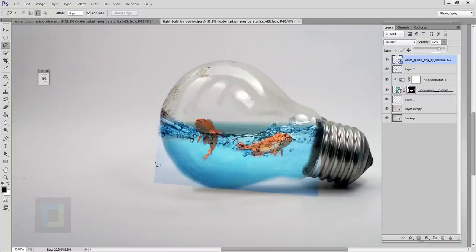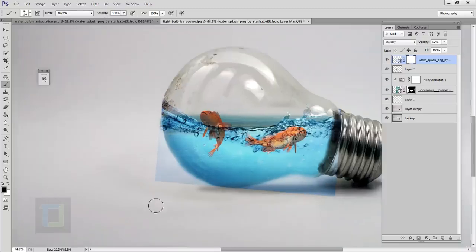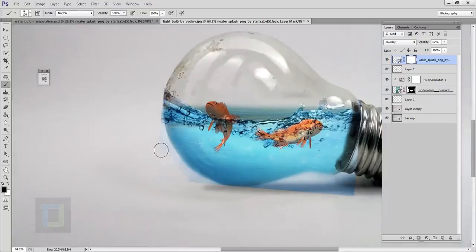Now just like the last time, we have to remove the unnecessary area. So what do we do? We go and click on the layer mask, select our brush tool, make sure it's 100% and a really soft brush, black color, and then we go and remove it. And whenever you do this, make sure you are painting on the layer mask, not on the image, okay? Here on layer mask. So I'm gonna go and paint it and remove it from the unnecessary area.